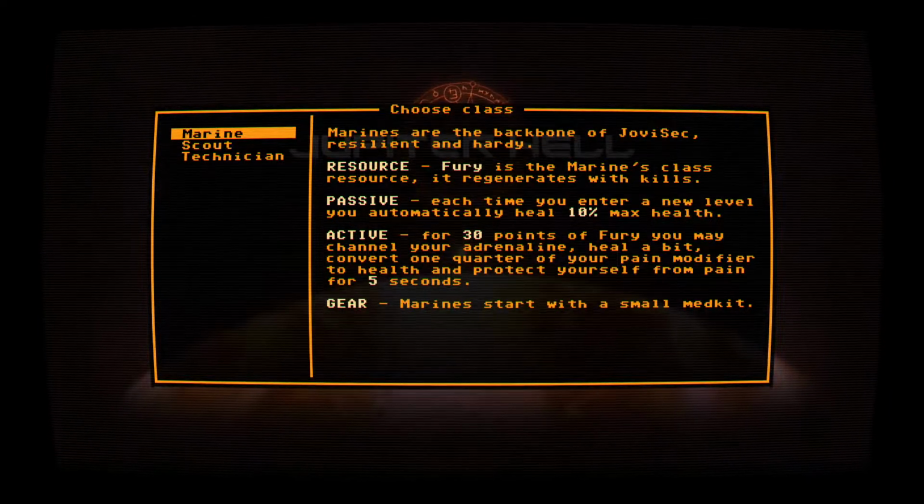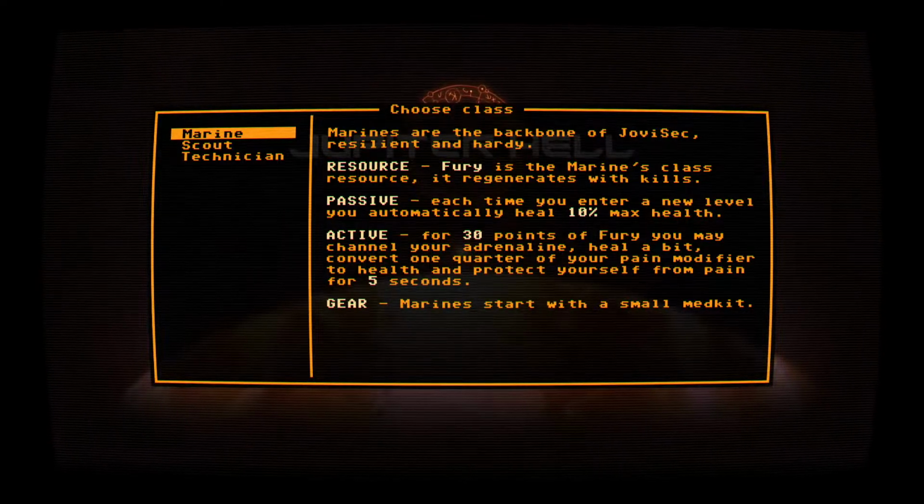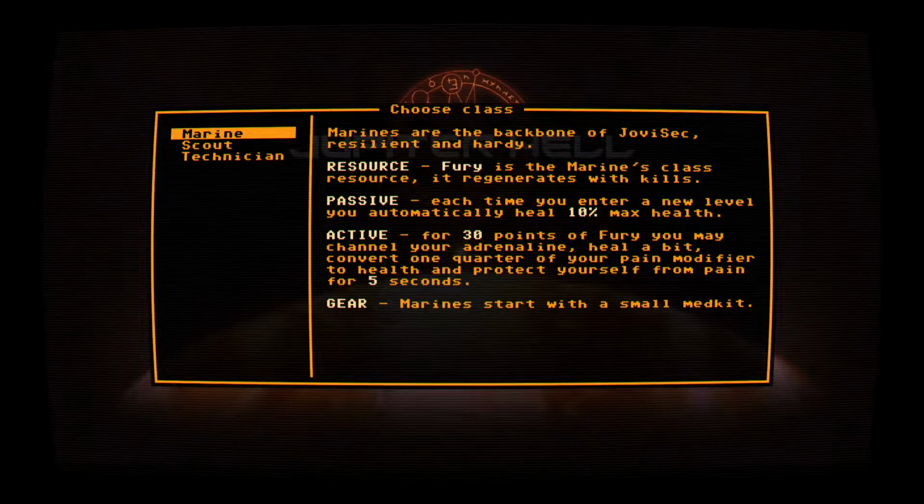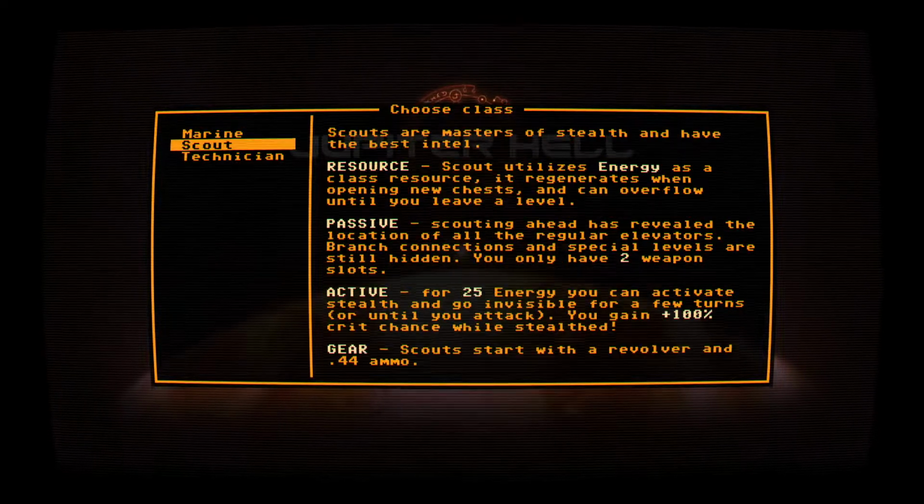The resource is Fury, which the Marine class, as you saw in the tutorial, uses to heal themselves up and get rid of pain. They have a passive: each time you enter a new level, you automatically heal 10% maximum health, so you heal up as you go along. You have an active: for 3 points of Fury, you may channel your adrenaline and heal a bit. It converts 1/4 of your pain modifier to health and protects you from pain for 5 seconds. So you get rid of pain, and you can convert 1/4 of the pain you currently have to health, which is very nice. And gear: Marines start with a small medkit, so you're able to keep going early on. Let's look at the other ones.